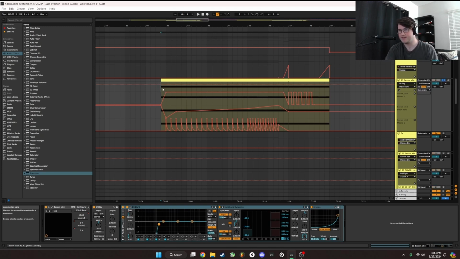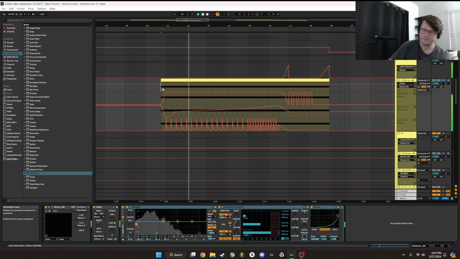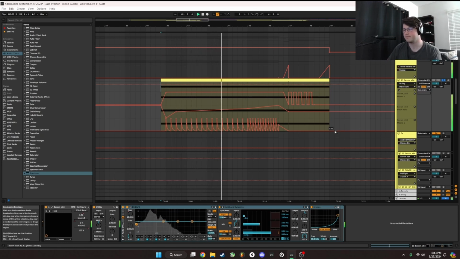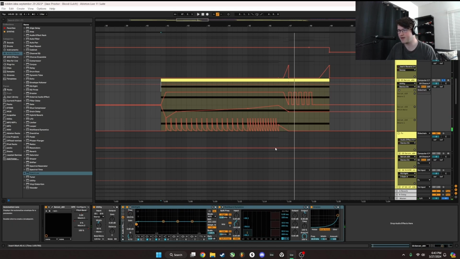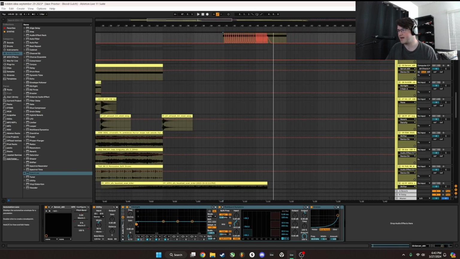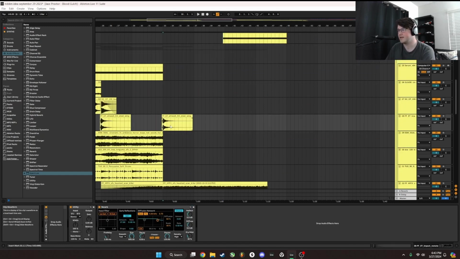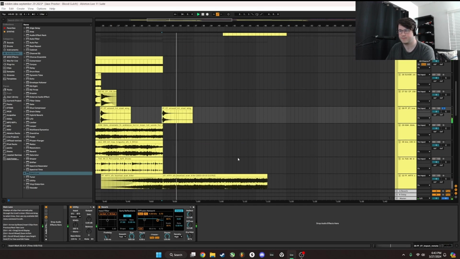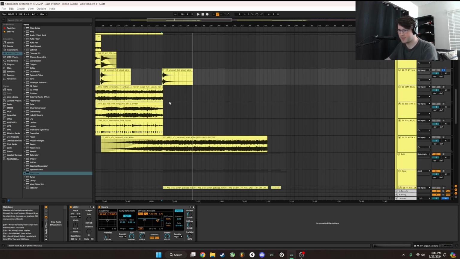So right here, if I solo this out, so yeah, pretty simple sub riser. It looks a little odd since I have everything set up in the track itself on top of the MIDI. Moving along from that, in the effects, I have an impact. Pretty simple, not a whole lot going on with that.